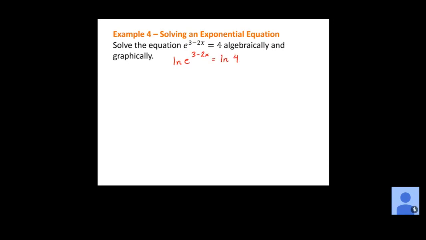All right, now once we've done the natural log on both sides, now we can do what? Good. So move the exponent up front. So again, I'm going to keep all that group together. So 3 minus 2x times the natural log of e equals natural log of 4. What can we do from there? Good. The natural log of e is just 1, right? So then that's just going to leave us with the 3 minus 2x equals natural log of 4.